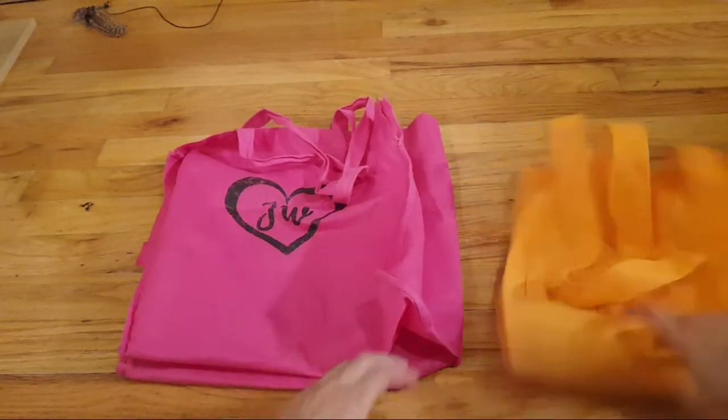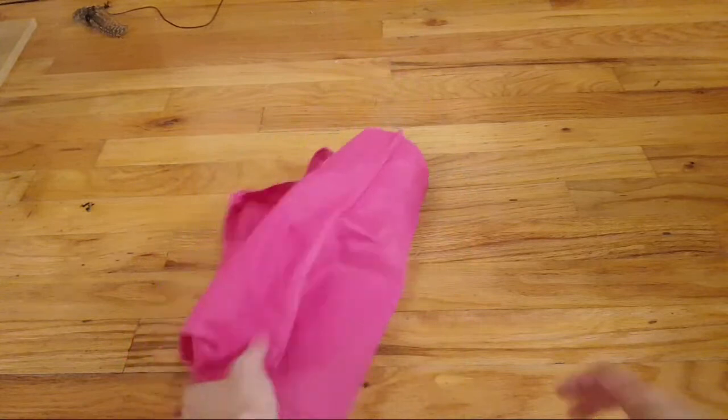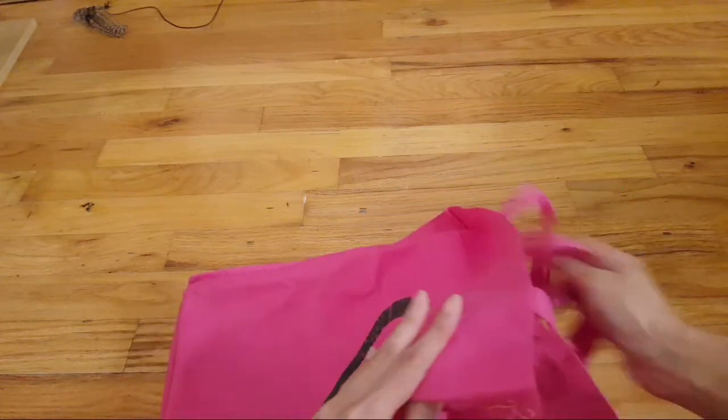So this, I'm going to give this away. This one, because it's all busted up, I'm going to give it to a place that recycles textiles. I have a small bag of stuff that I put off on the side, and then all the textiles get recycled. So it's not overwhelming at all. And then in comparison to that, right? Remember how I showed you, hold on, let me get this back.